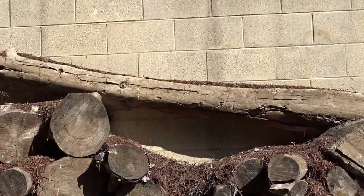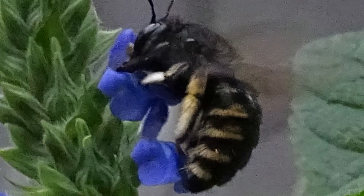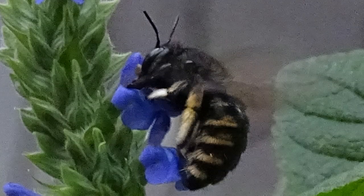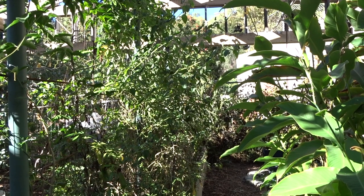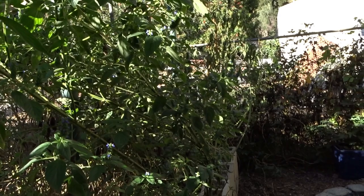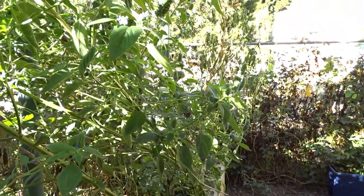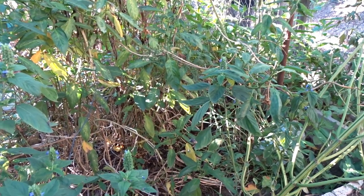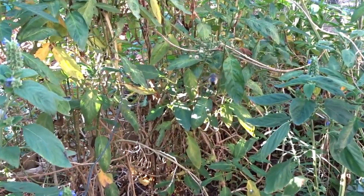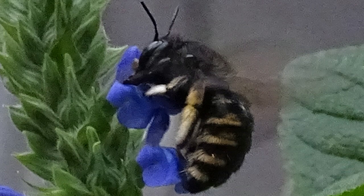I've given you some information that we were determined to find out. I spent hours on the computer looking, and finally stumbled into the right photo that matched my photos, and from there started to unwind everything and find out exactly what they were. I hope I've given you something you can use, something you'll be aware of. Keep an eye out for them, and know that at least ours are gentle — I hope yours will be too. Gentle giants. Have a wonderful day and don't forget to eat what you grow. Bye-bye!